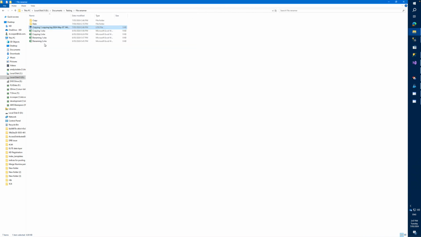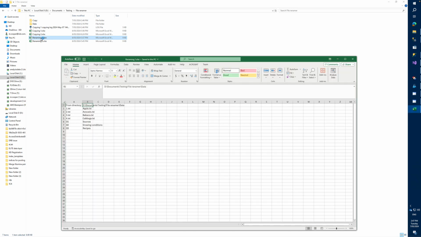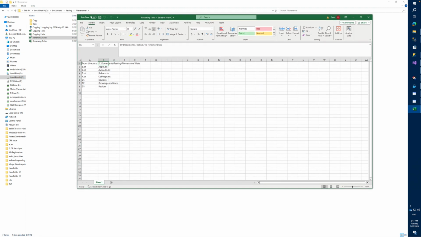Okay, so let's have a look at the renaming specification. It looks quite similar in that it starts off with a from directory, and we're going to be renaming in the directory D documents testing file renamer data.